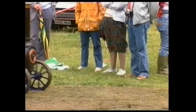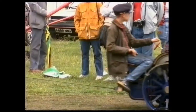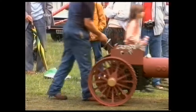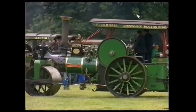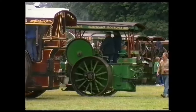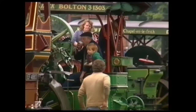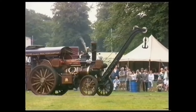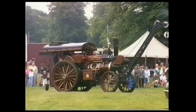For somebody who owns an engine, the actual dues are pretty much the same wherever you go. A lot of people load their engines up on low loaders and zoom along at 60 miles an hour and can't get there fast enough. But I much prefer steaming the thing all the way along the road. It's the unforeseen encounters, minor disasters and meeting different people along the road that make it quite exciting. We've ended up at weddings and all sorts of things. Like little Jack, he's magic. You want to try and get him off the thing when he's screaming and shouting, he doesn't want the day to come to an end.